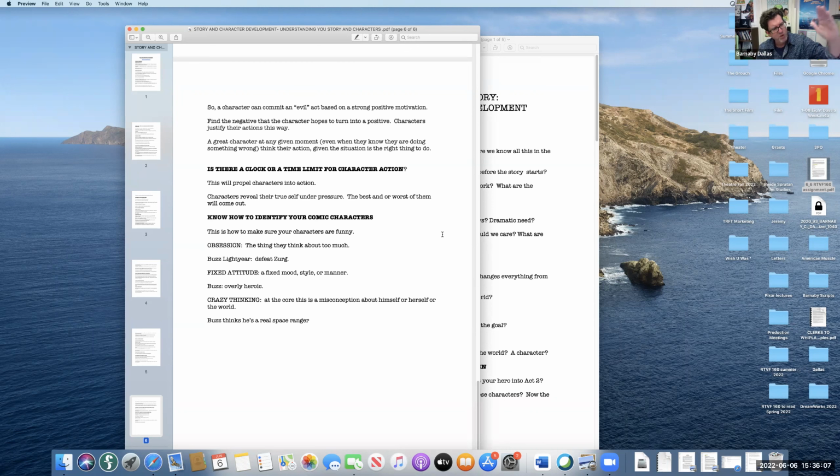The reason Buzz worked so well in the first Toy Story is because he did arc and change. In the feature, we generally want characters to arc and change. Now, are there exceptions? Yes. Comedies that I thought were funny at the time, like Dumb and Dumber or the Austin Powers movies. Austin Powers is not going to change, Jim Carrey's not going to change, right? But it's hard to do that.